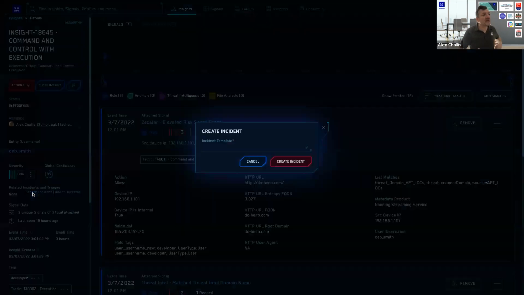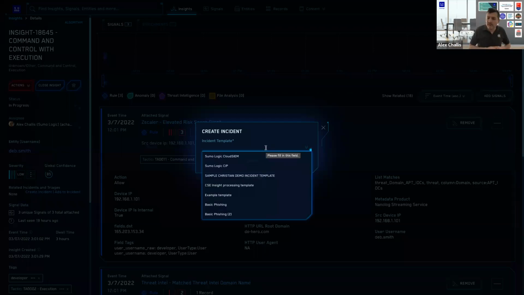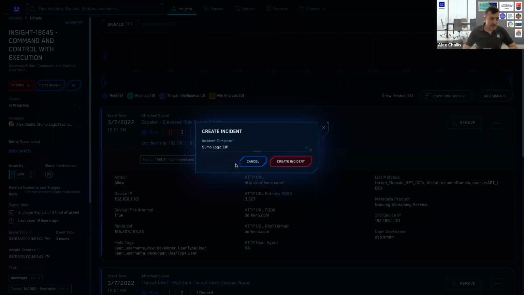And then you're also able to, for example, send this particular insight out to Sumo Logic's Cloud SIEM and create an incident in Cloud SIEM. You might do that, for example, to either enrich the data that you're seeing, perhaps do some comparisons across different threat intel feeds, or maybe you're just doing it to automate the whole response and remediation process. And quite simply, what you do is you select one of these templates that you see, and then that causes that associated playbook to run in the Cloud SIEM.